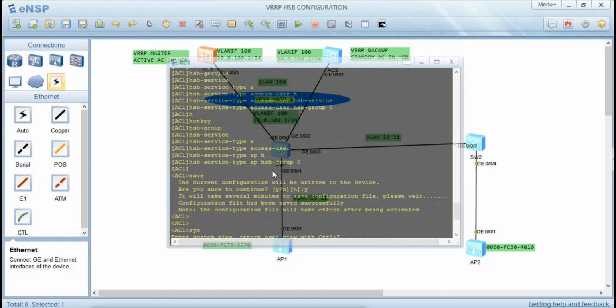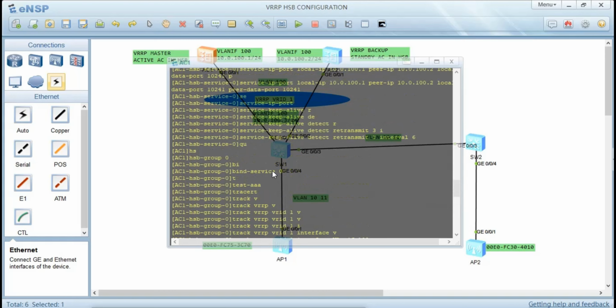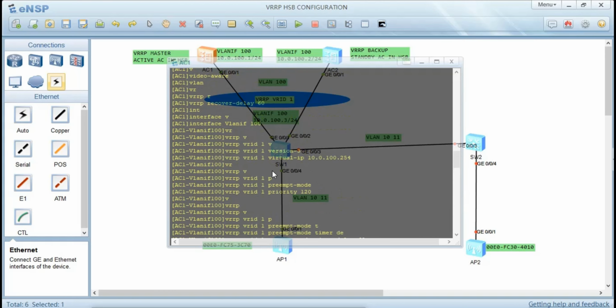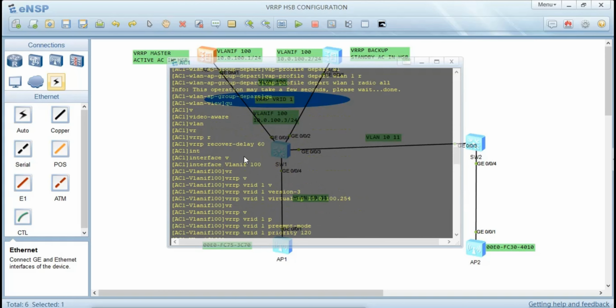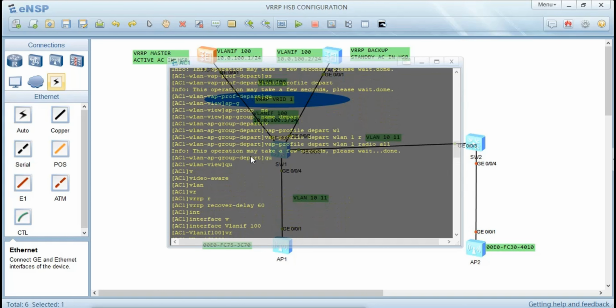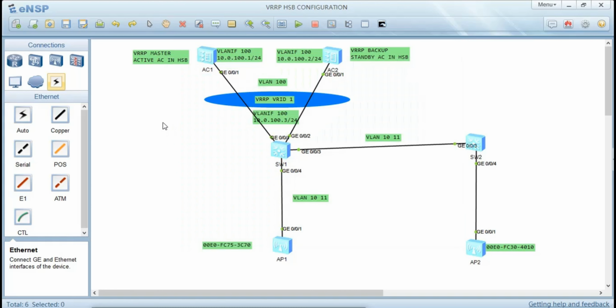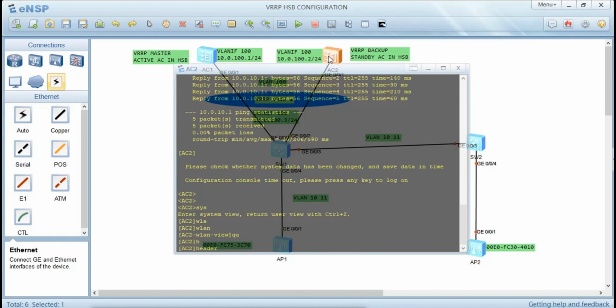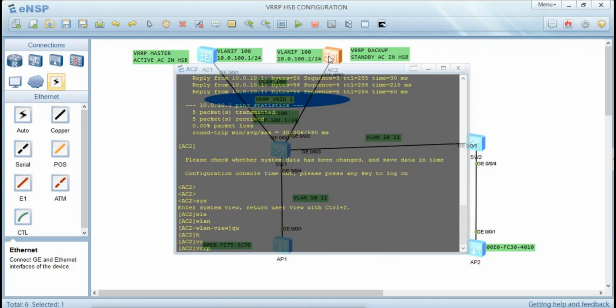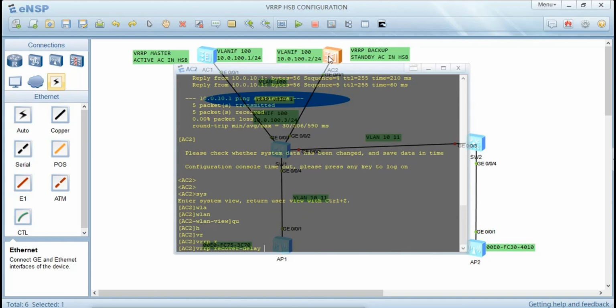So that is it. Guys, you also go to the other AC and we do the same. We're going to create the VRRP recovery to 60.